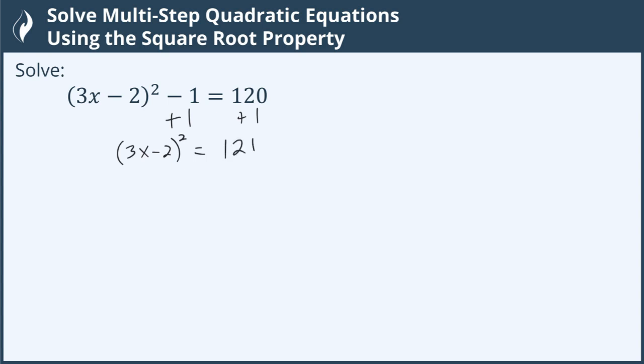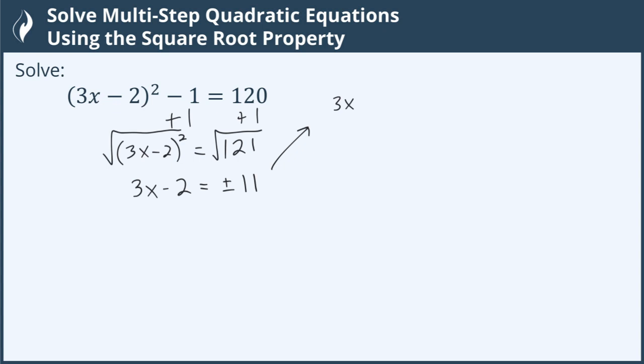And then from there, we want to get rid of the squared. So we're going to take the square root of both sides. And whenever we take the square root of both sides, we will get a plus or minus, because there are two things that we can multiply to equal positive 121. And those two numbers are a positive 11, because 11 times 11 is 121, and negative 11 times negative 11 is also 121. So whenever you take the square root, when you're solving these square problems, you have to do a plus or minus. So we really now have two different problems.